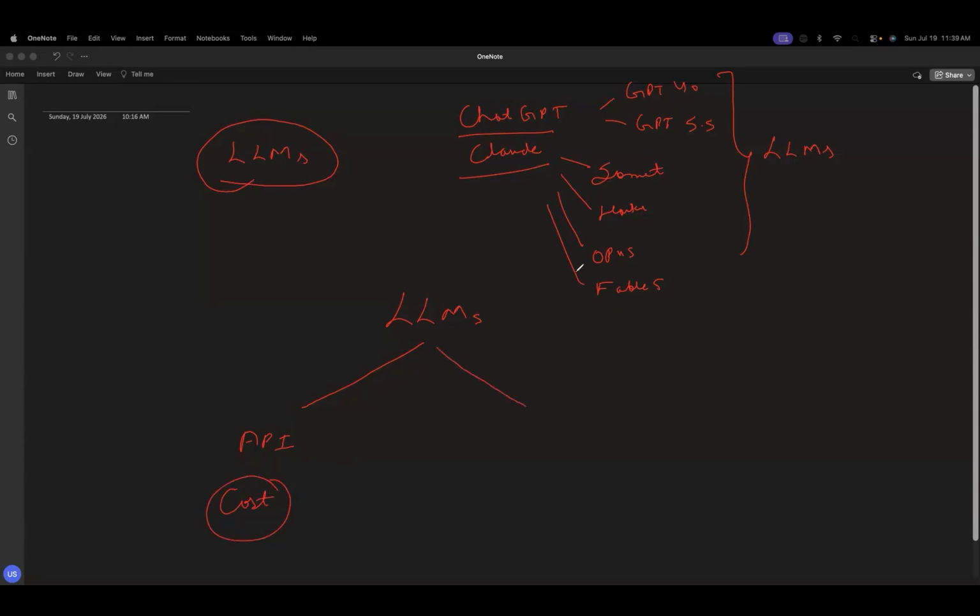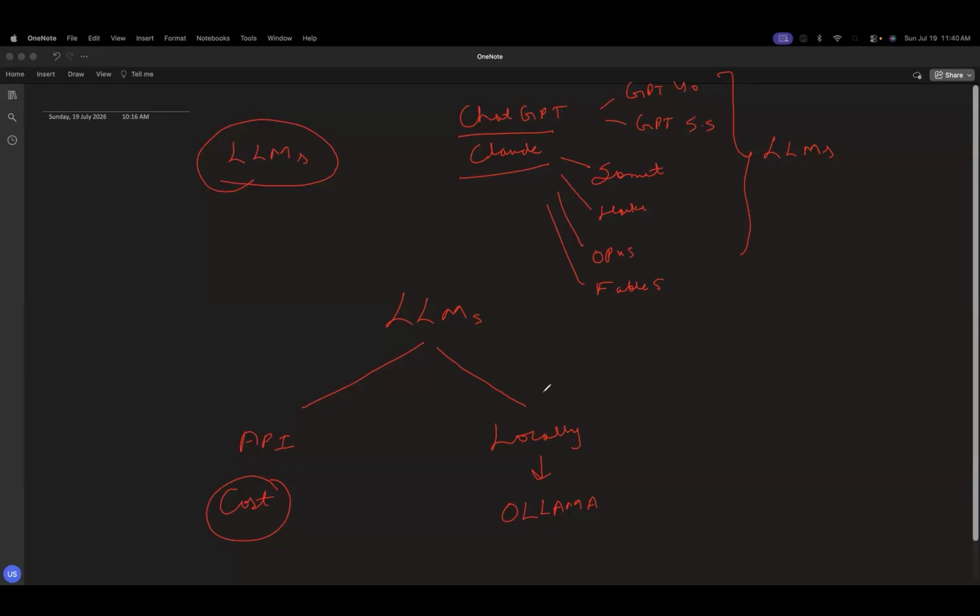Another way is that you install and use LLMs locally. You obviously cannot install LLMs which are very large in size, but nowadays even the small ones are doing very well. And that is what we will do. And Ollama is an app which lets you do that. It's by Facebook. It helps you install and run LLMs locally. LLMs which are open source in nature. You will not find Sonnet, Opus, and all of these things here. But LLMs which are open source, they are available here.